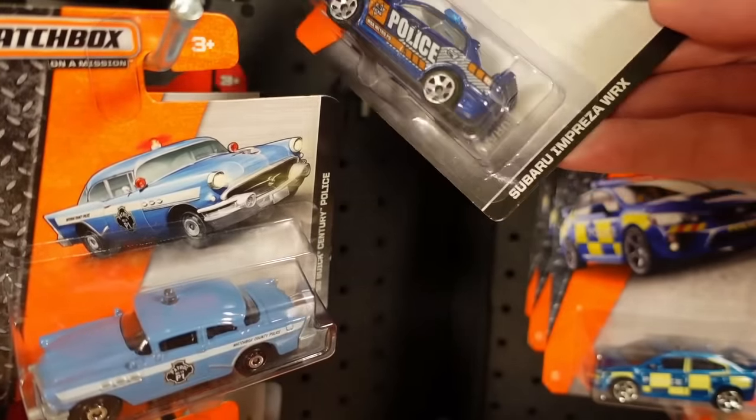That looks quite mean. And we've got a SWAT-looking bomb-proof thing and another one of these. That one behind is the same — the SWAT truck. So we need both of those. It's got a damaged card — I wonder if we get a discount. I'll speak to management later about that. Very large group of Dodge Chargers.